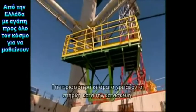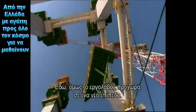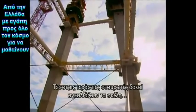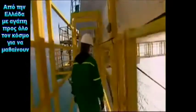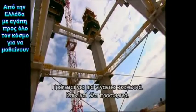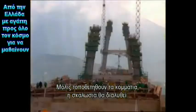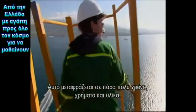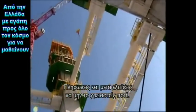Most structures need bracing during construction, but here, the contractor takes the idea to a new level. 4 massive cross girders brace the legs at 4 different levels. A total of 16 gigantic crossbeams. It is an enormous amount of scaffolding. And it is all temporary. It will be taken down when all the pieces are in place. That is a massive amount of time, money, and materials. But it's like an insurance policy. You pay, then hope you never have to use it.